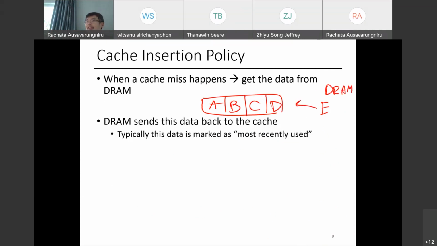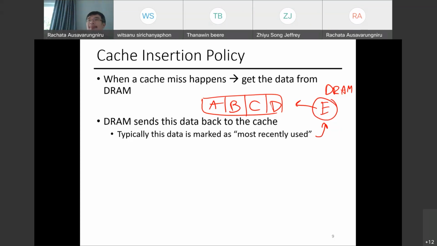DRAM says, hey, here's E. Then you put this in the cache, and most of the time, in the processors that you buy, this block E is going to be marked as most recently used. Why is that? I'm going to make sure E is most recently used. Why is that?